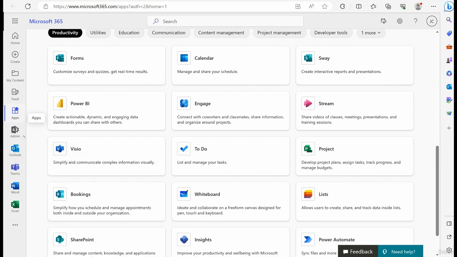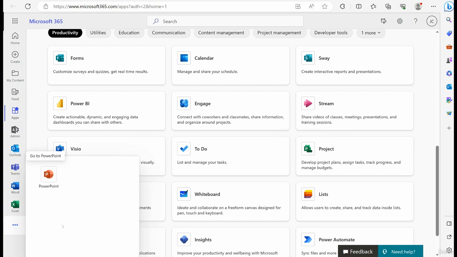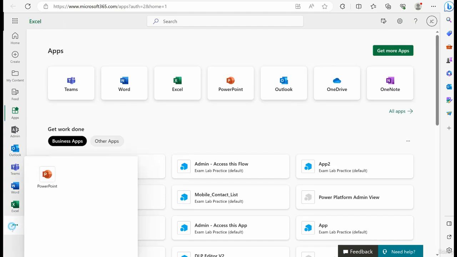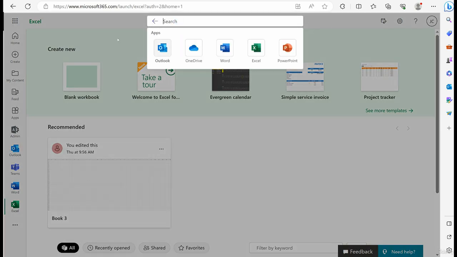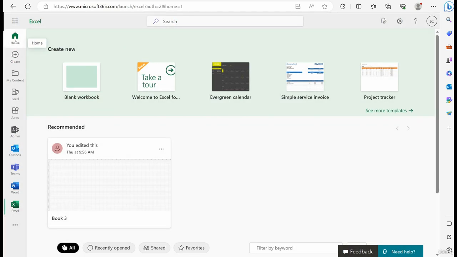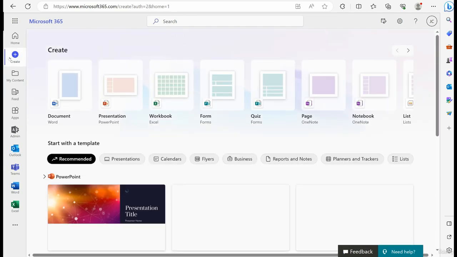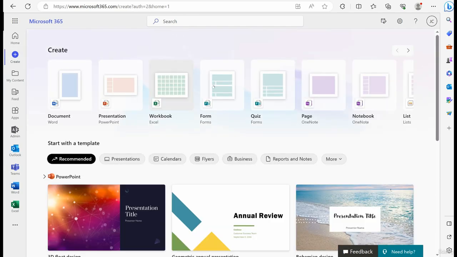You can also pin apps over here to the left side, and whenever you've got too many apps going on, you have to use the ellipsis symbol to see those. But again, you can always click Explore All Apps to see all the apps. You've got a little search bar here as a user. There's a Home button that'll take you back to home. You even have a little Create button, which links to the various apps that are available. If I want to create a document through Word, a presentation through PowerPoint, a spreadsheet, forms, quizzes, pages, all kinds of stuff here you could create.